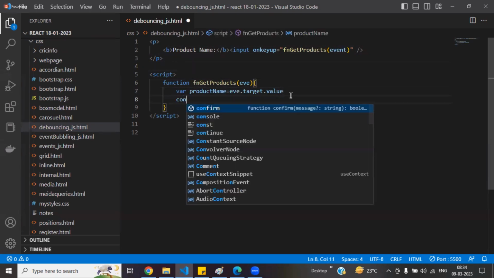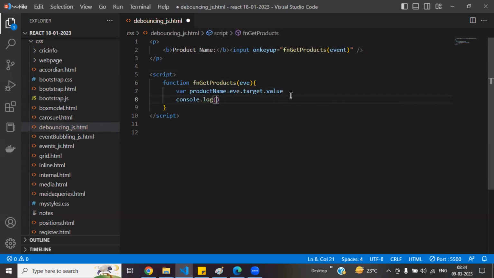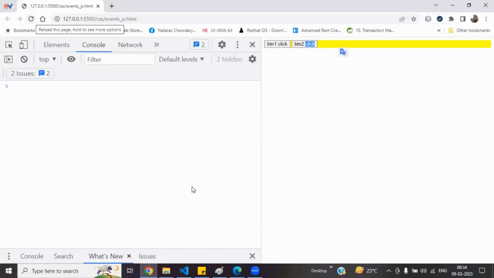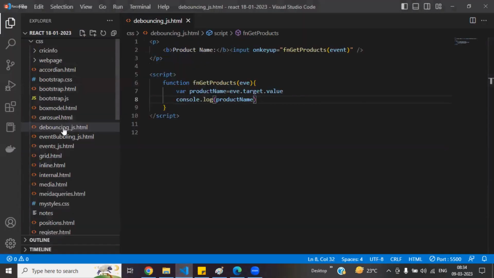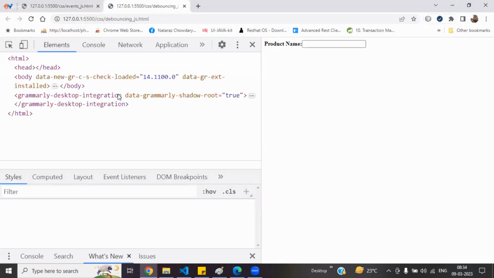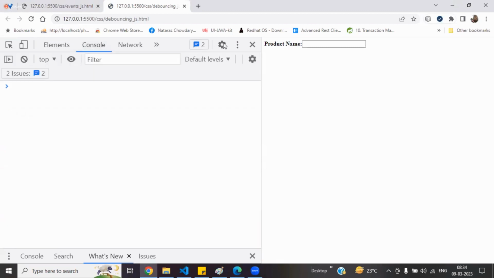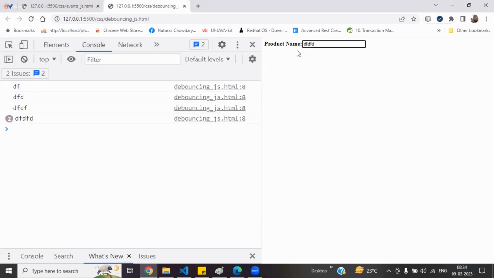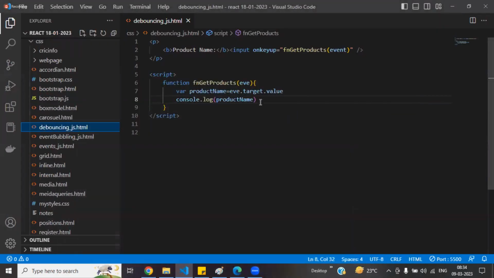Okay, now I have the product name. Console dot log of the product name. Inspect, go to console. Can you see that text or not? So with this text, you need to send a request to the server, yes or no?